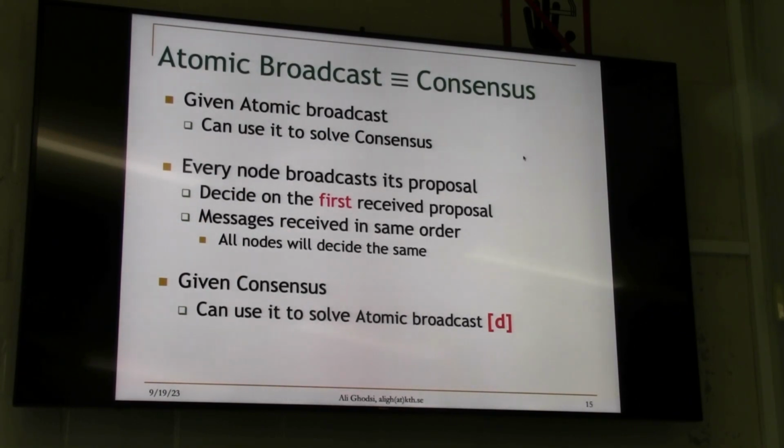Okay, if we have consensus, can we somehow do that? We have a consensus algorithm. An idea? How can we do some kind of clever thing so that all the messages will arrive in the same order by using consensus? Student: We could use consensus for every step of the message. In order, we have first a consensus on the first message, then a consensus on the next. But that's not so easy, because two nodes will do a broadcast. One will broadcast A, the other will broadcast B. How can we be sure one of them is before the other?